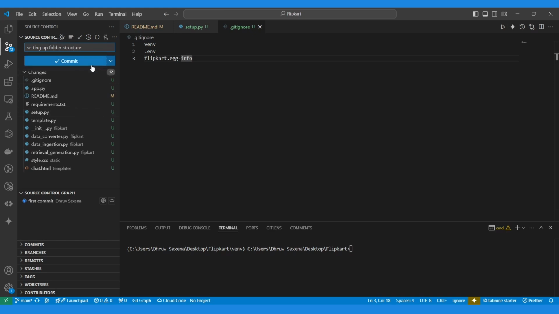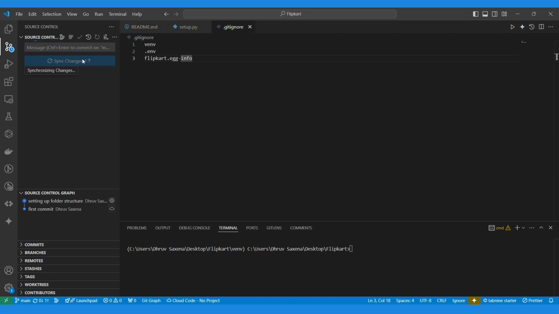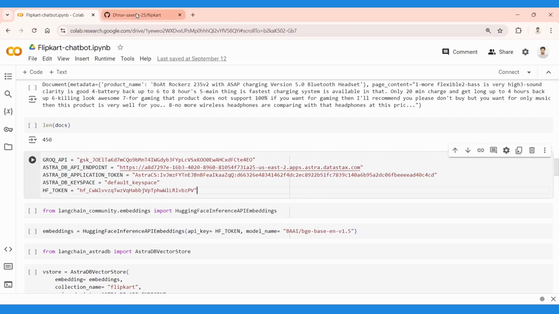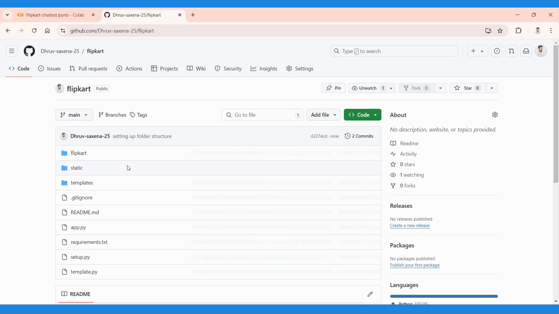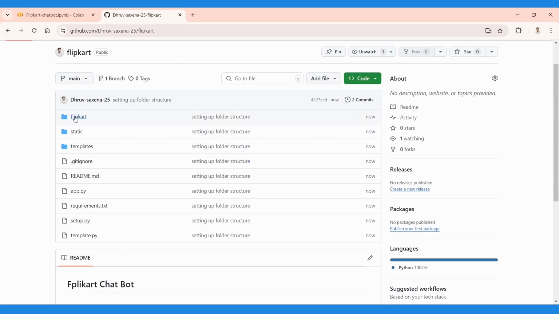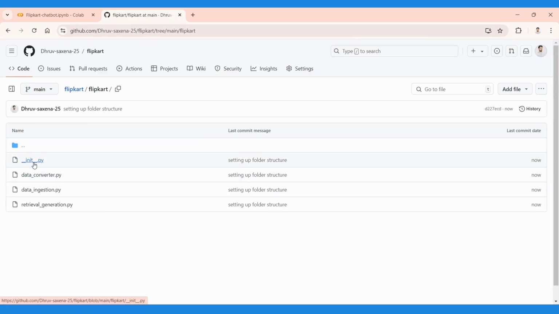So I will now commit these changes to my GitHub. So guys, I have committed all the code to my GitHub. If I refresh it, see guys, inside the Flipkart folder, this is my init.py, this is my data converter, data ingestion and retriever.